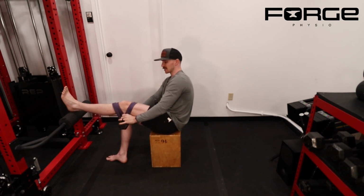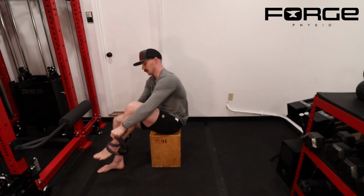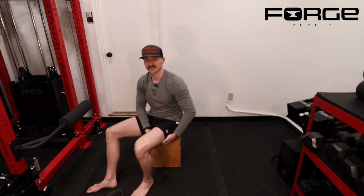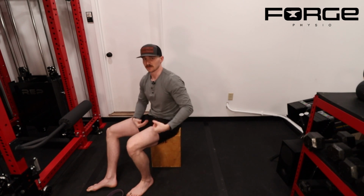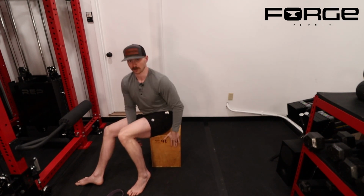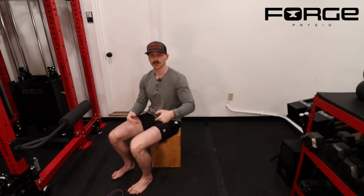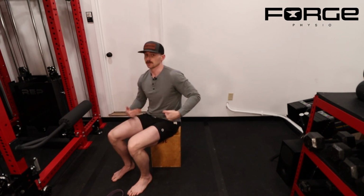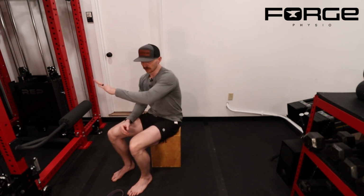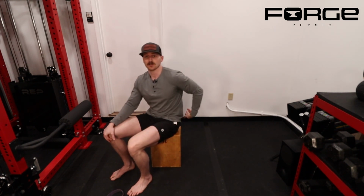Okay? And then the last piece to be mindful of is a lot of people, again, haven't been in these positions in a long time. So as it tensions the hamstring, you can get some tingling or numbness sensation that goes down into the foot. A lot of that's being caused by the compression of the nerve up around the hip joint. So if you're sitting on a hard surface like this, you're gonna get more irritability up in the hip. So just put a pad under your butt or go back to the ground and put your foot elevated and lay flat on your back. So you're taking that hamstring out of it with the hip flexion.